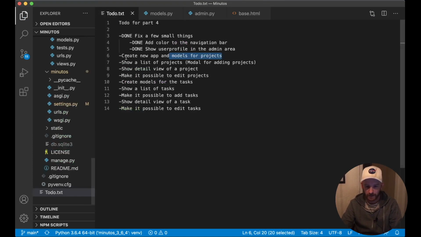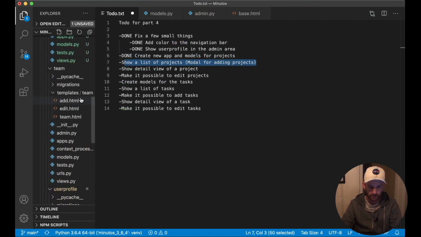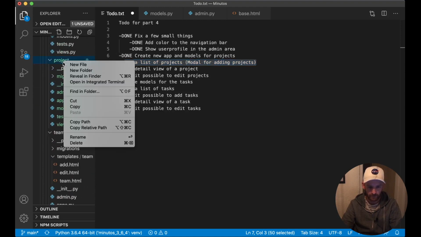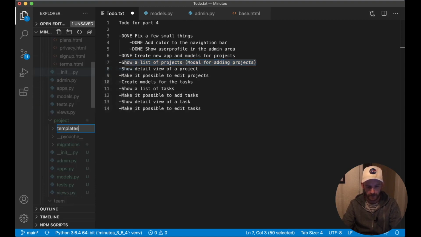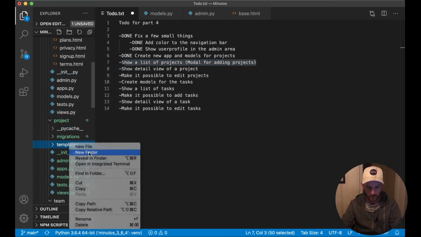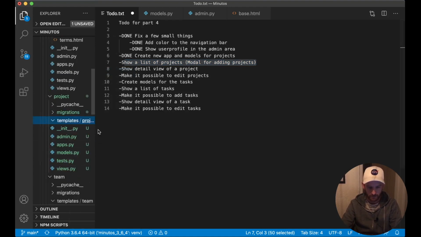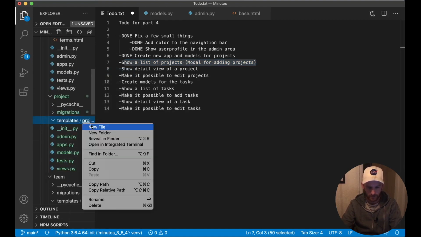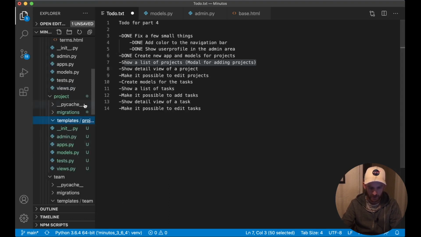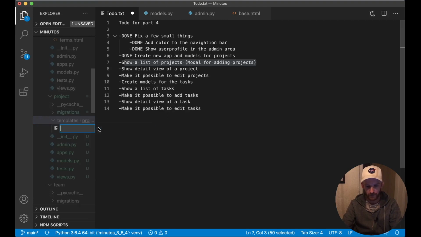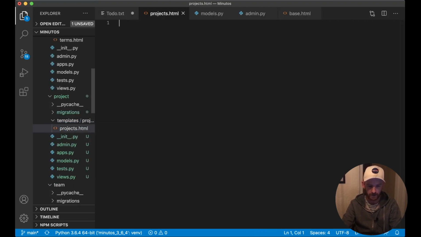So now I can set this task to done, and then I'm going to create a template for showing all of the projects. So inside this app, we create a new folder, templates, project, sorry, it was supposed to be called just project, and then a new file called projects.html.